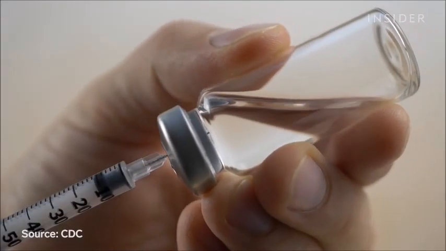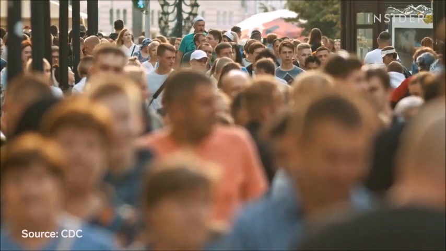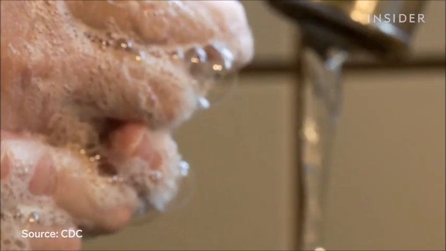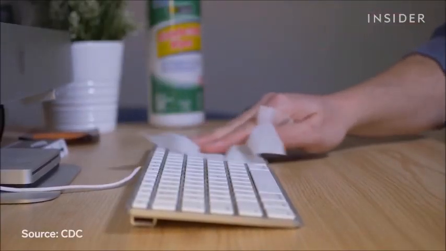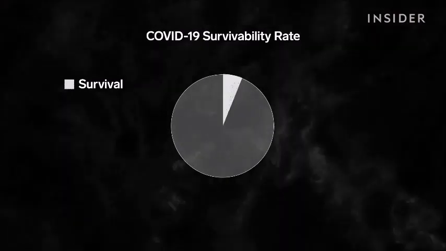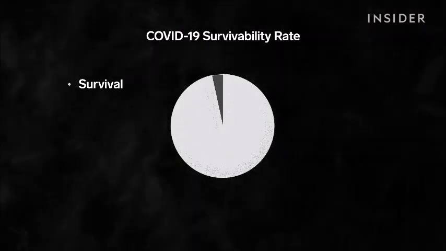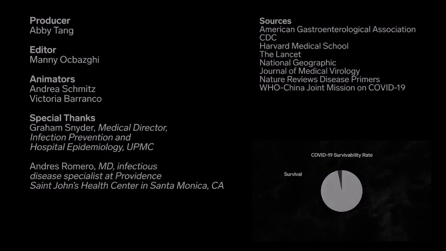As of now, there is no vaccine for the virus, so the best way to avoid getting sick is to avoid being exposed. COVID-19 spreads easily from person to person through coughing and sneezing, so wash your hands often and avoid close contact with people who are sick, and clean and disinfect surfaces that you use daily. COVID-19 should be taken seriously, but most cases are survivable, so stay home, stay clean, and don't panic.